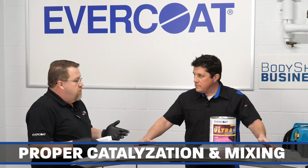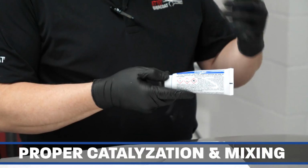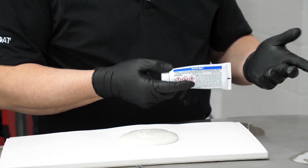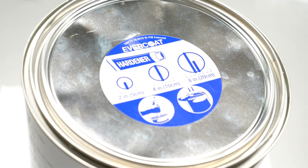It's an Evercoat filler product, so we need to make sure we're using an Evercoat cream hardener. The product's all catalyzed at 2%. So 2% is going to be a ratio of 50 to 1. On the top of our can, we have a little sticker that says how to mix it for a 2-inch, 4-inch, and an 8-inch puddle. So this is about a 4-inch puddle.